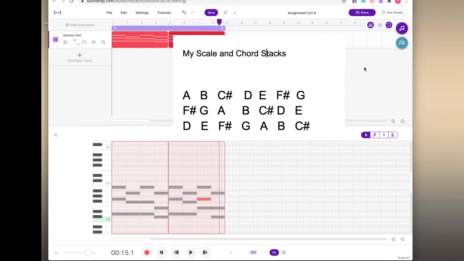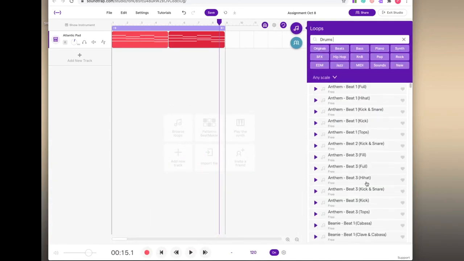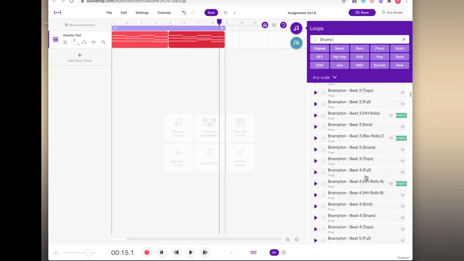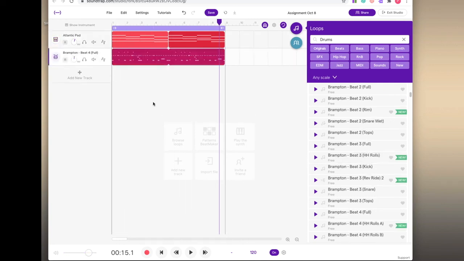All right, now let's find a drum beat. You could have started with this, okay? I'm just gonna see what's in here. What's this sound like? When I'm going for the beats, I want to find these ones that say full. Okay, that means it has everything as opposed to just broken down ones. It's good. It's as good as anything. So we'll put that in, and it's already kind of loud. So let's pull that down a bit.